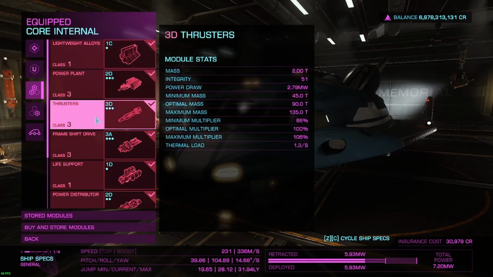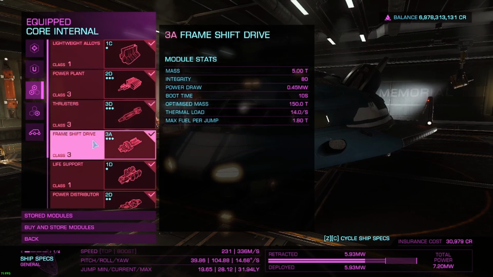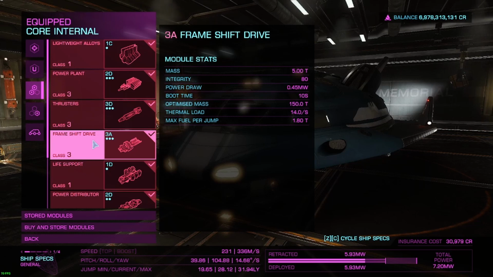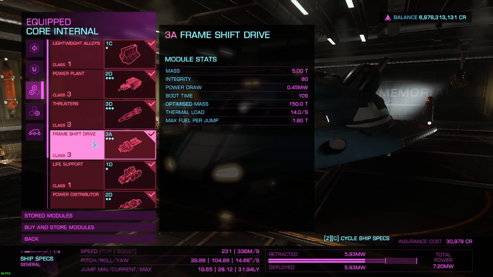Next is the thrusters, derating that to a 3D, and as I said before, we don't want to derate the frame shift drive, so we're going to have that as a 3A. Having it A rated and the highest class possible for your frame shift drive means that you get the largest jump range that you can without any kind of engineering or Guardian modules that you apply. So this is the best that you can do right now.